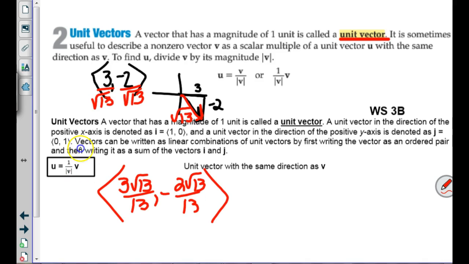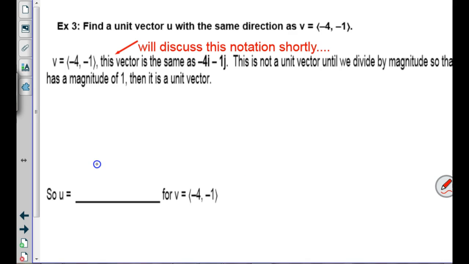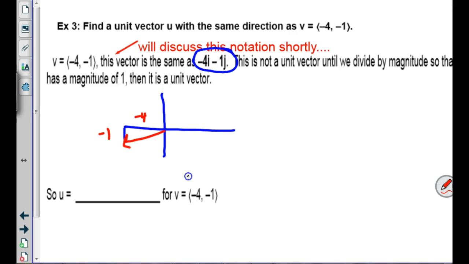And here's the rule for that. We are not going to have this on the quiz, so I'm just going to go through this one with you real quick. It does mention that this can be written in this notation, and that's the next thing we're going to talk about. You're going to love that part too. But for right now, we want to just change this to a unit vector. So it's currently going 4 left and down 1. So the vector is here. And it's going -4, -1. If we want to shrink that down so it's 1 unit long in the exact same direction, all we need to do is divide by the magnitude, which would be what?